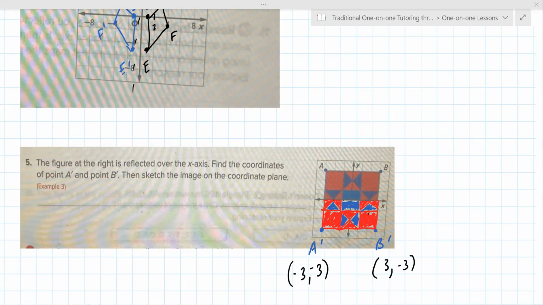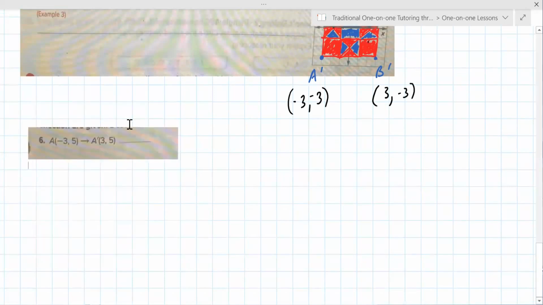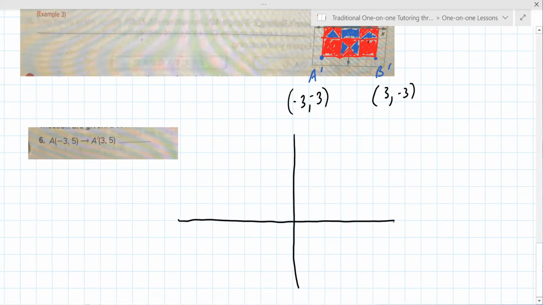Okay, so for 6, you should graph the point. I know without graphing paper that can be a little tough, but we'll just make a quick XY plane here. All right, so -3, 5, 1, 2, 3, 4, 5. That's there. That's A. And then B is 3, 5. I'm sorry, that's A prime. This is the x-axis. This is the y-axis. So which one is it reflected over? How do you go from A to A prime?